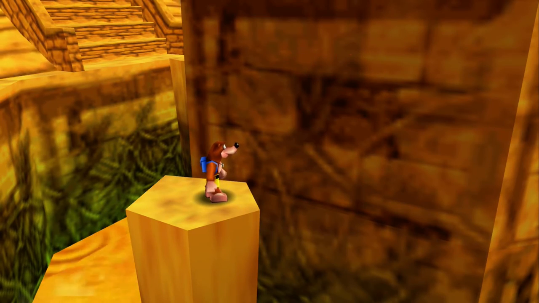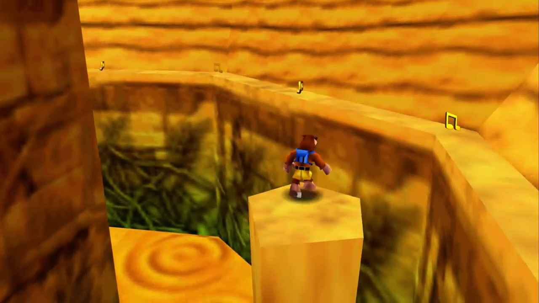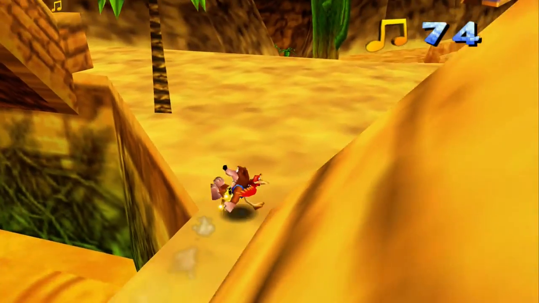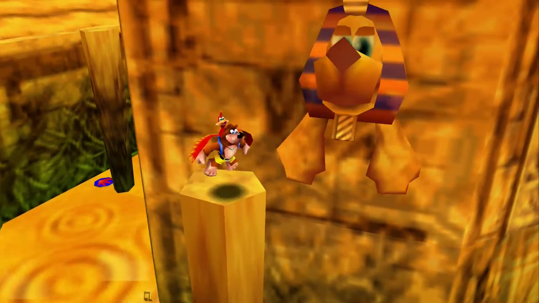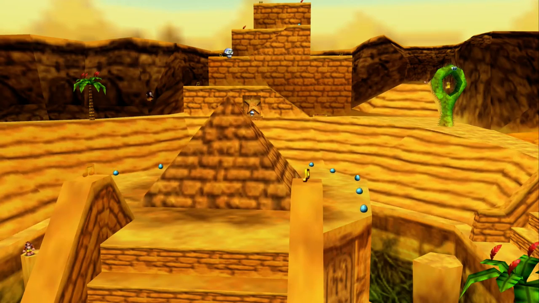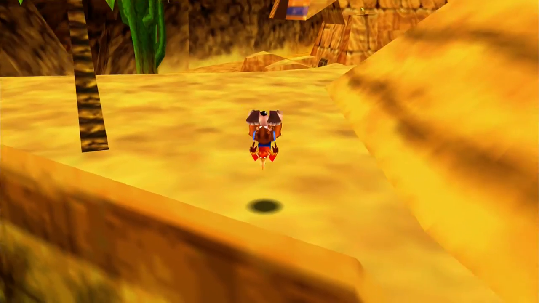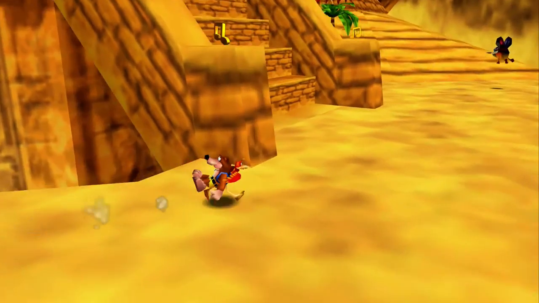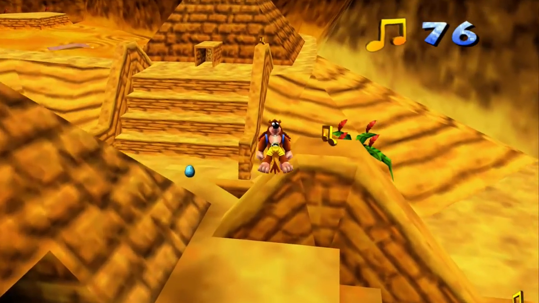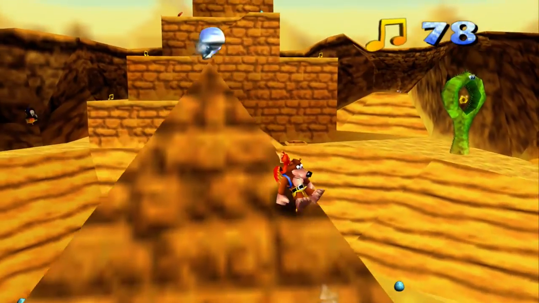Number 2. Should be the last one. Oh my gosh, that's a sketchy one. Boom, there we go. Revealing another pyramid. Just get these notes up here. And there's the Mumbo Skull, get that as well.